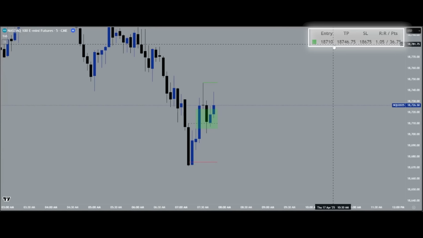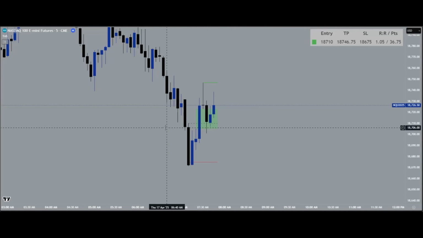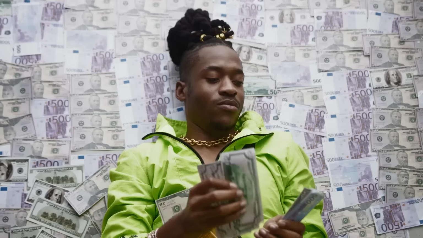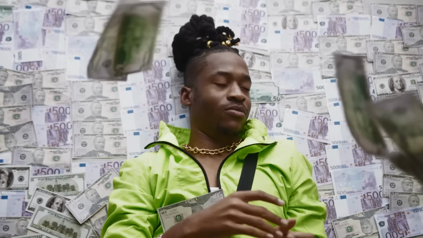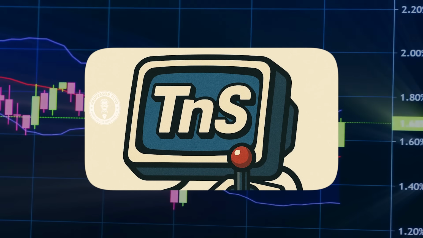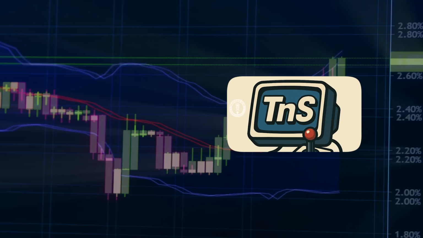So right here, you can get the exact price levels for your TP and stop loss. There's no thought behind it. All you do is copy this stuff down as it appears. And there you go. You're tagged in and you're making money off these trades. The way TnS gets its take profit is from a very simple targeting system created by me.